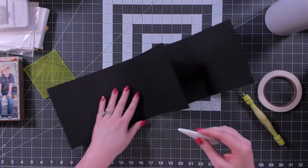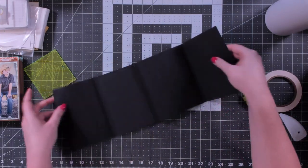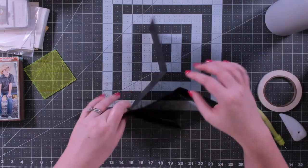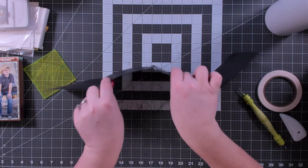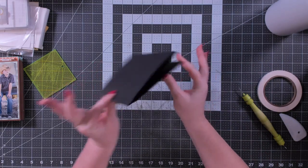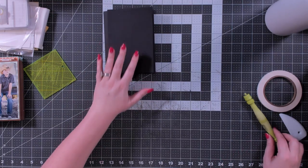All right. Okay. So now it looks like this. Okay. And we should be able to go like this. And like this, and like this, and like this, which we did. So this is how it goes together and it works. Yay!